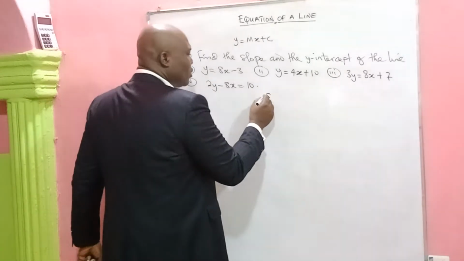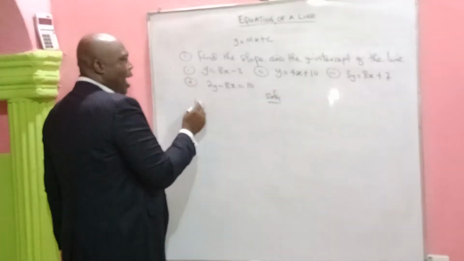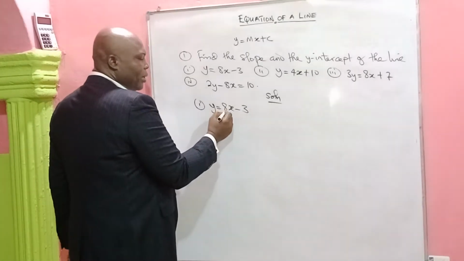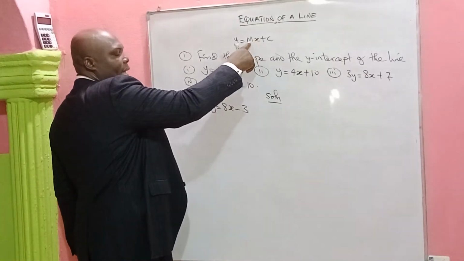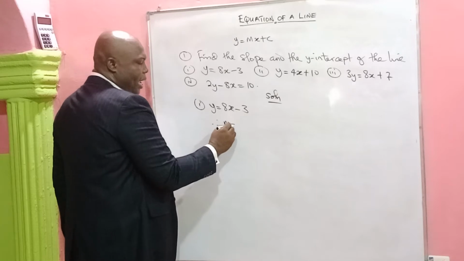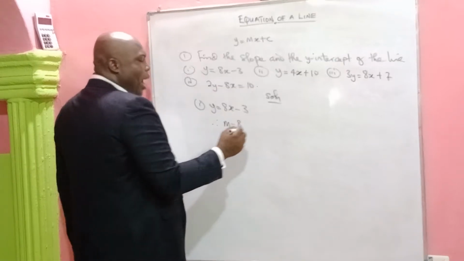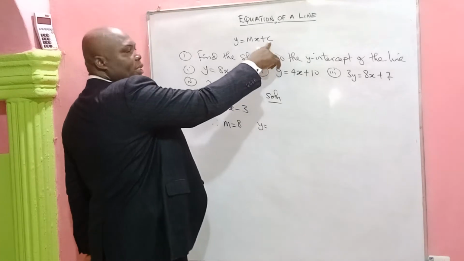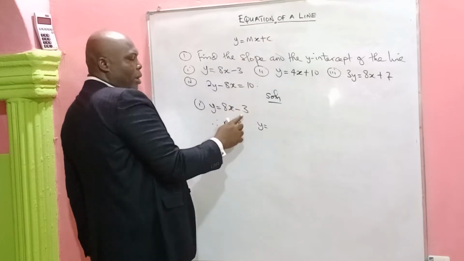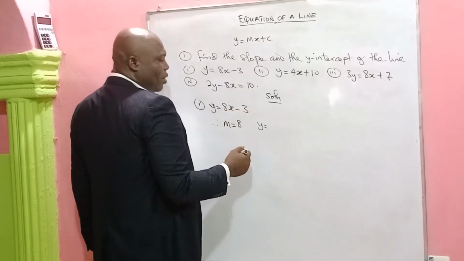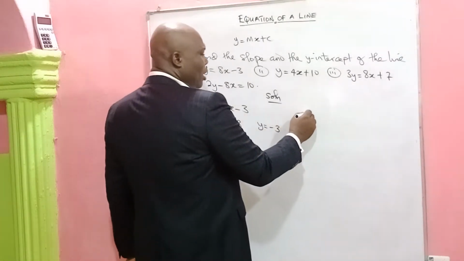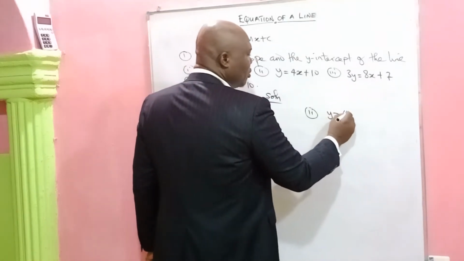What do you do? All right, so solution. We are going to have the first one, y is equal to 8x minus 3. Of course, we've been told that the slope is the coefficient of x, which is m. So the coefficient of x here is definitely 8. Therefore, the slope m is simply 8. While the y-intercept is the point we call c, and here our c is minus 3. Here c is positive c, but here the c is negative 3. It therefore means that the y-intercept is minus 3. That's all. You've been able to answer that. All right, so in the second one, they've given you y is equal to 4x plus 10.